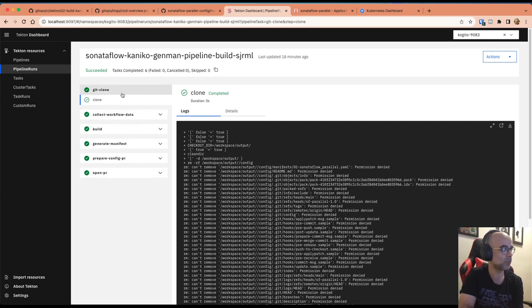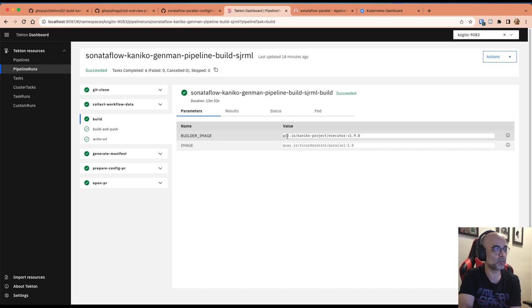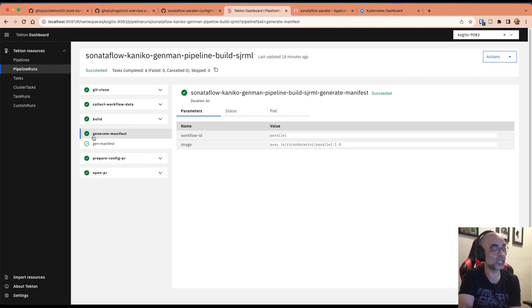So what I did here was pull the source information, then I set up the workflow information, like the version ID, in order to build the image. So we use this information, the workflow name and the workflow version, to build the image. For the build process, we use Canonical. All the details about this pipeline are in the repo, so you can see there how we did this build step.